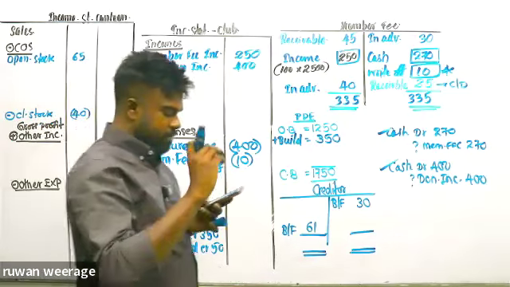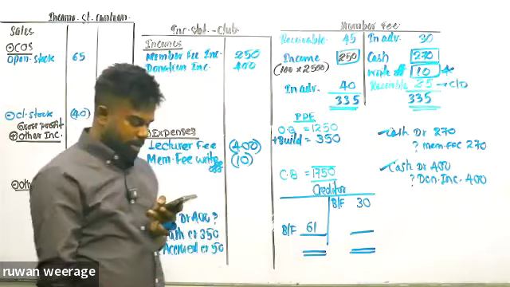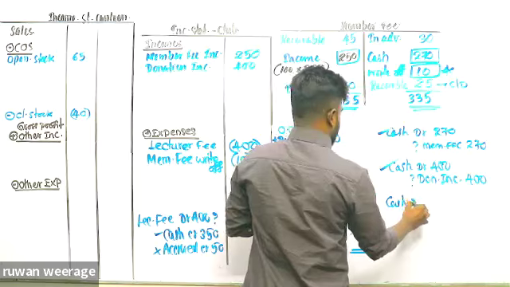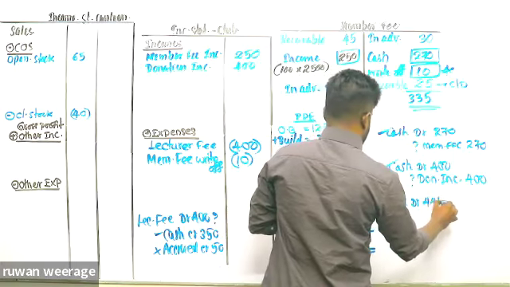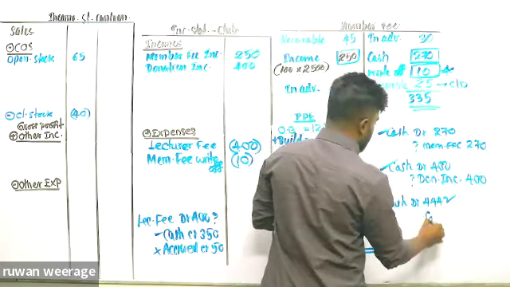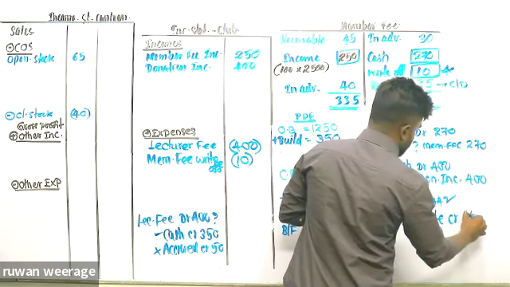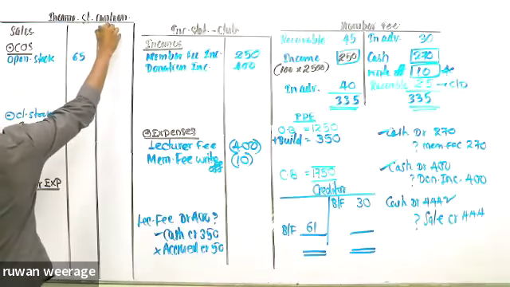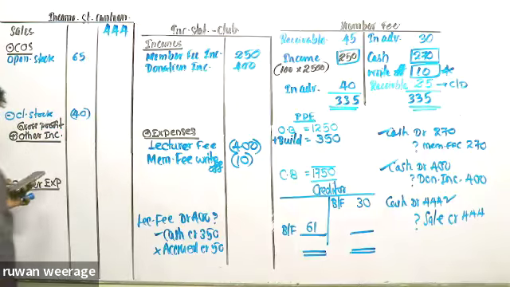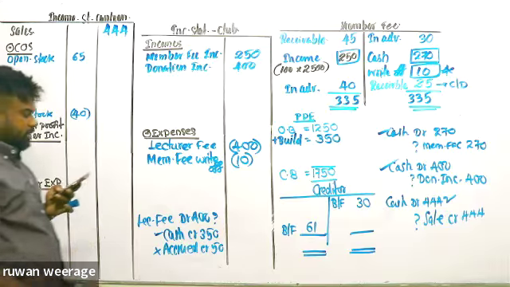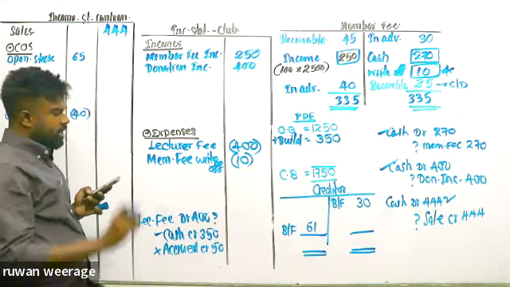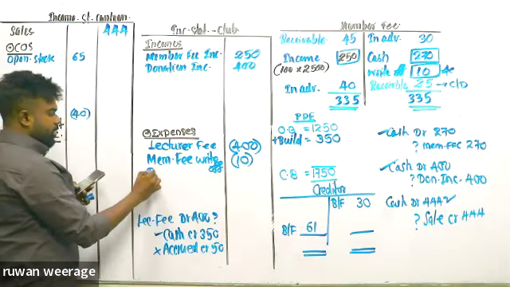Just say debit side building fund, or received amount cash debit, building fund credit. Canteen sales, cash debit 444, cash debit, credited to what? Sales account. Sales account here. Credit side, lecturer fees recorded. Take care of them. Electricity, I'm not going to try double entries. Cash credit, electricity debit here.